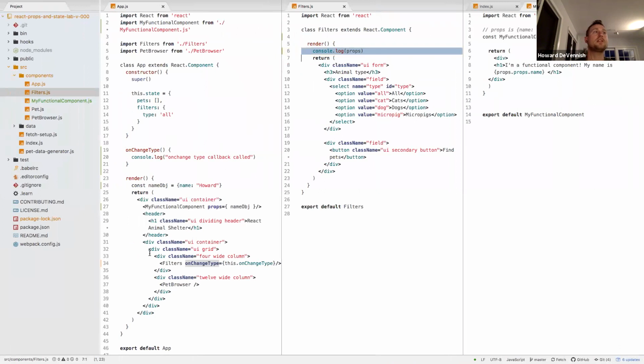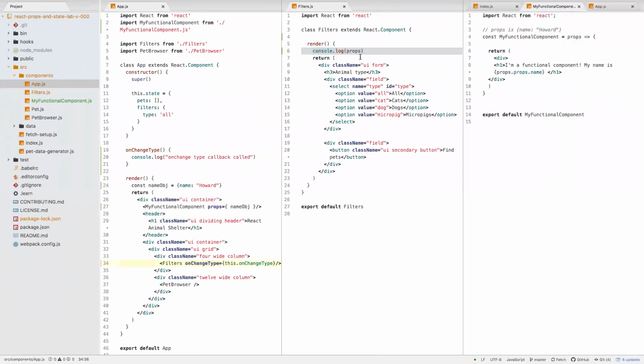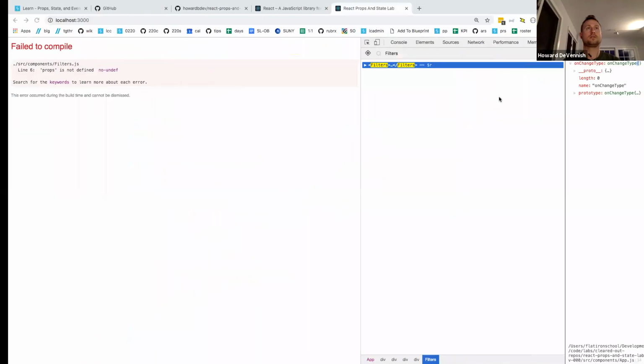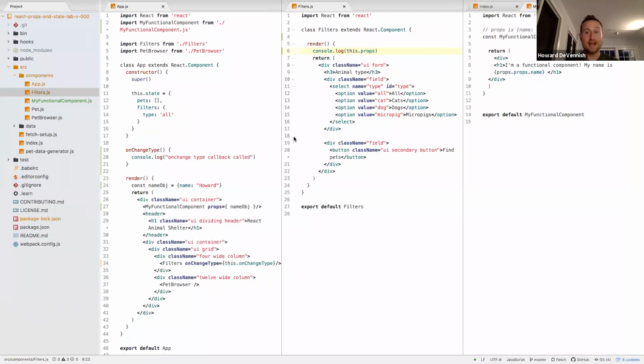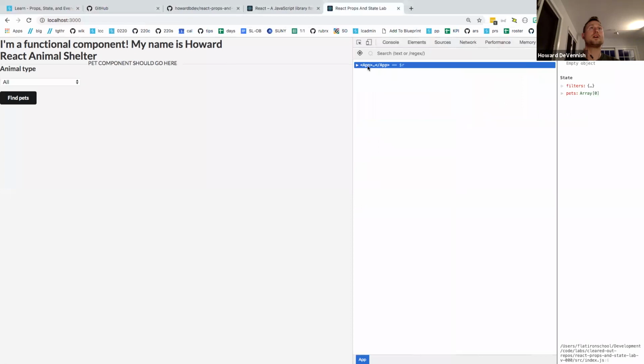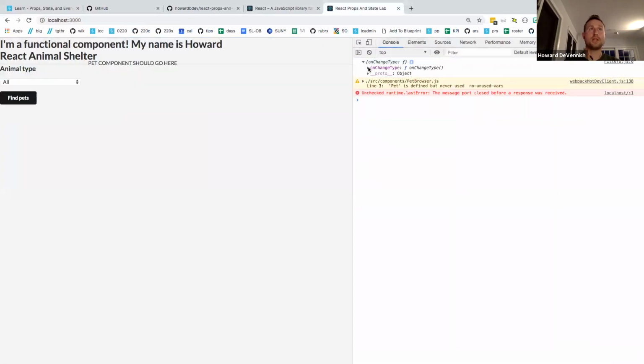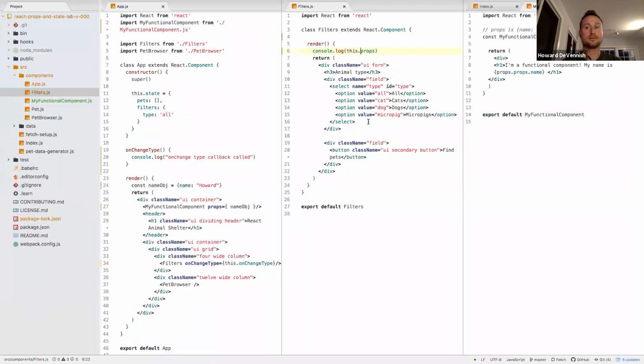Here on line 6, props is not defined. Clearly, I'm passing props down. In this case, one of them is called onChange type. It's pointing to a function. That's a really good question that you raised, Sally. What is this thing, props? What are we missing here? This dot props? Why? Because you have to refer to that particular object in the class. Right. You're passing this thing down. When we're passing down to a class, this thing props is going to come in, if we look at the console, as an object that's a property of an instance of this class, right? Okay. Are you okay with that?